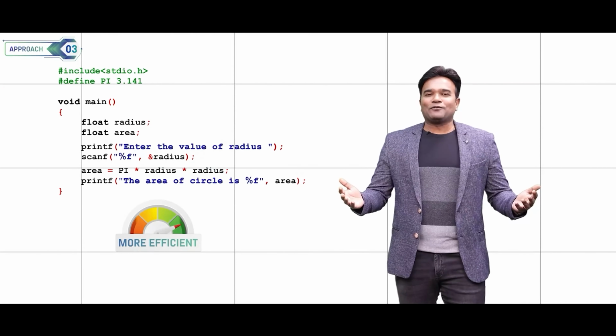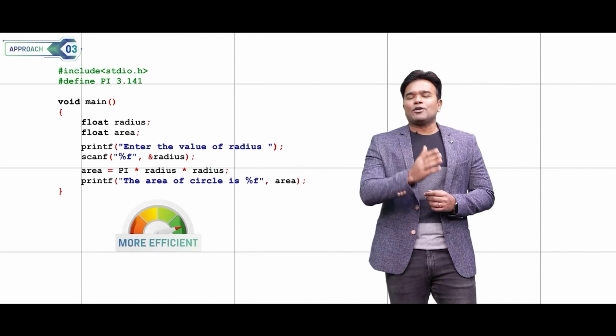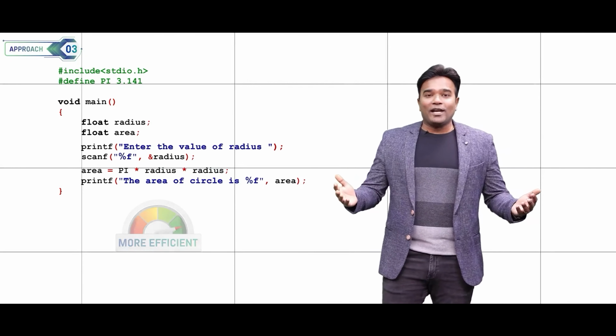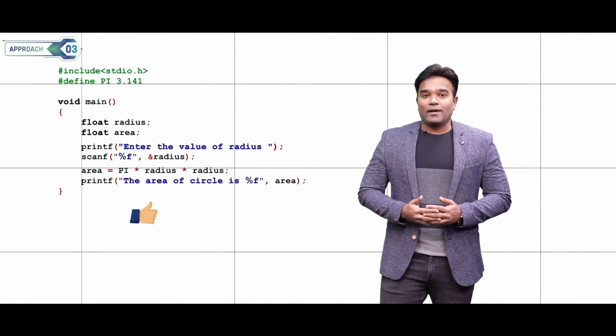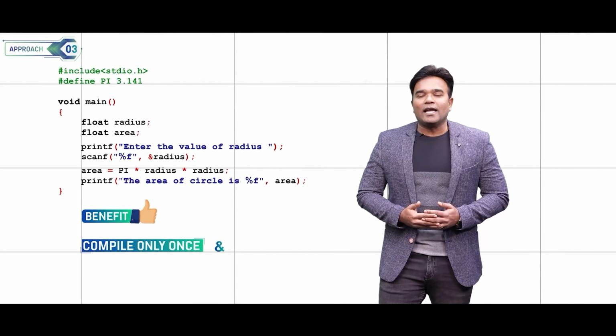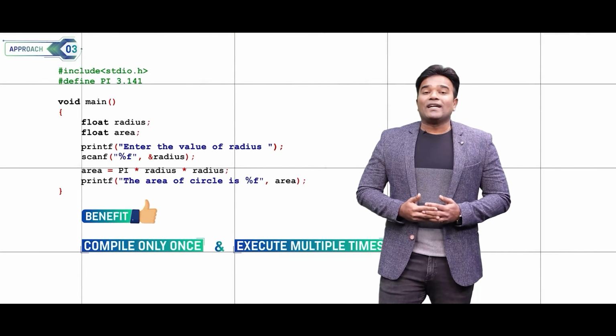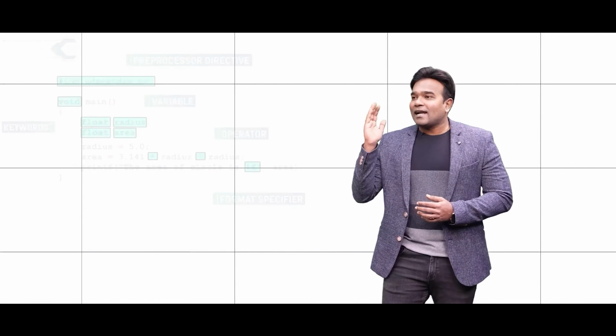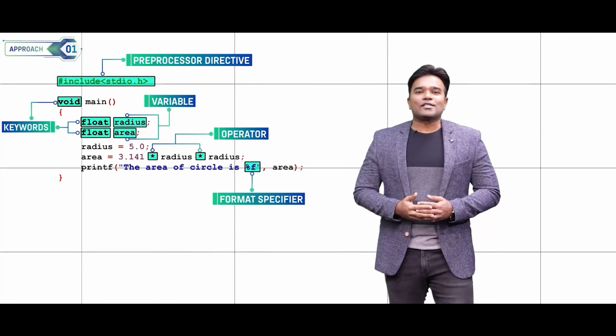Anyway, by the end of this video series, you would be able to code this program alone in so many different versions that definitely you would be a master using this programming language. But at this point in time, now that you have realized the benefit of approach 3, I think it is time to dive deeper and understand every element present in this program.